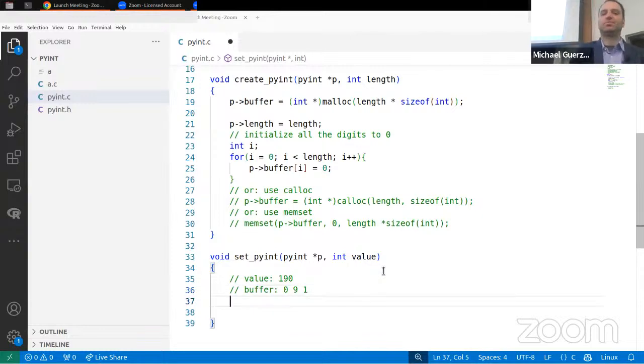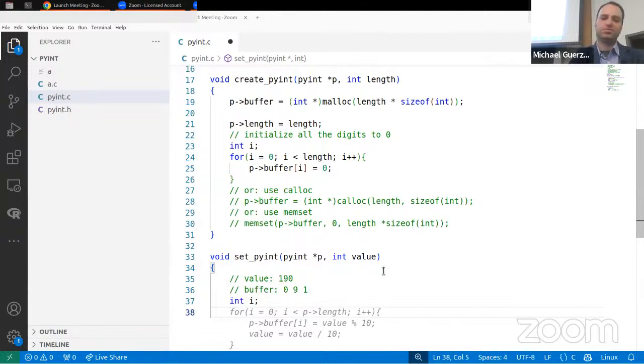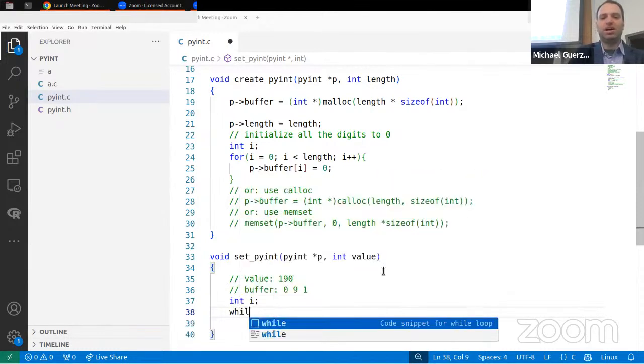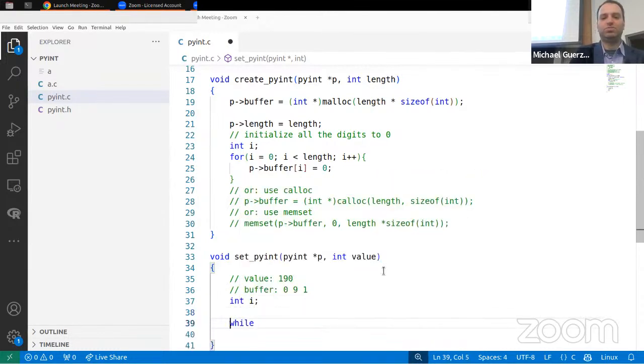Okay. So here we say int i, and then I'll just assume, should we assume? Let's not assume that.